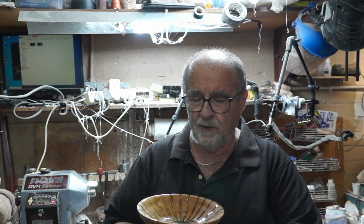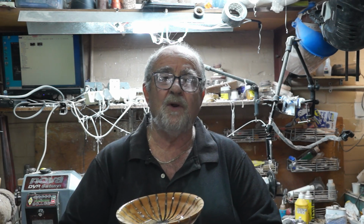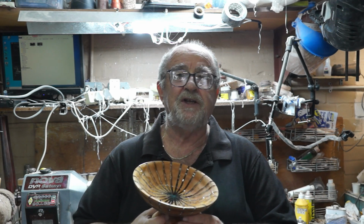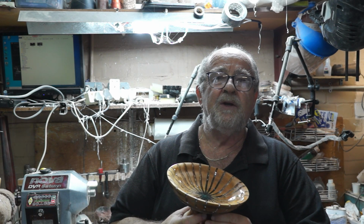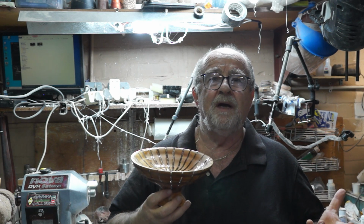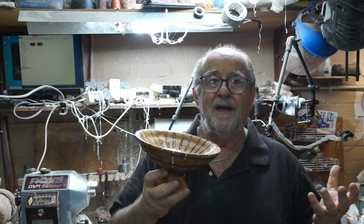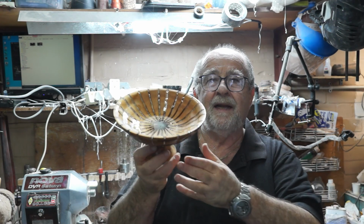So I decided to not throw it away. I don't like to throw away wood, and I don't like to throw away good wood and good resin. So I decided to change it and leave the imperfection of the resin and the wood intact, making it as a bowl that came out of a shipwreck. The time that it was in the water, the time at the shipwreck, that was the idea behind it, and it looks like that.